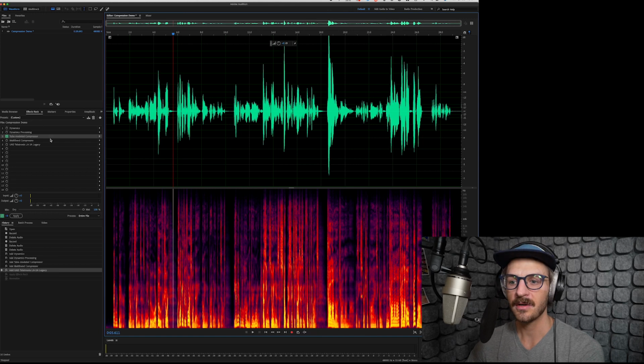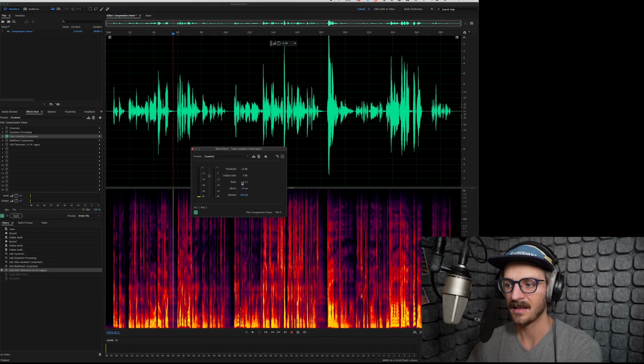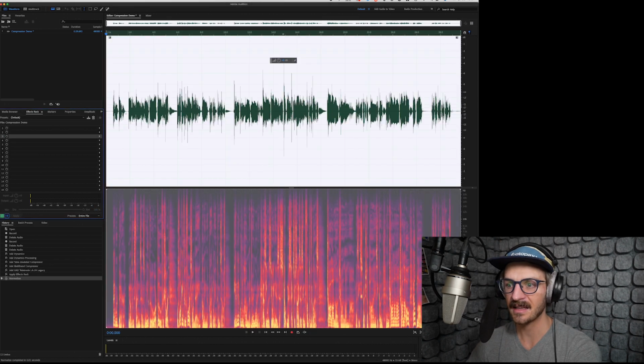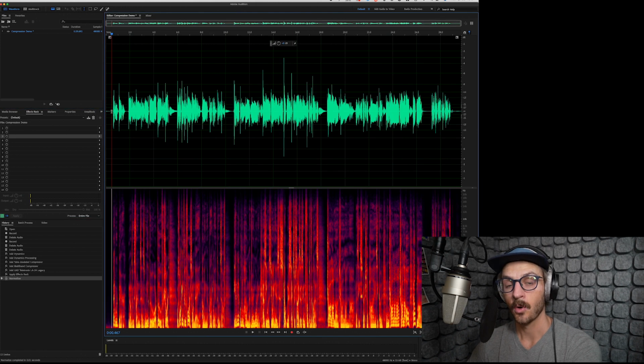Now, what exactly are we looking for in terms of the sound? Well, if we open this compressor again and we just over compress, I pull this threshold way down, way further than it needs to be, and we click apply and I normalize it back, it's going to sound horrible.